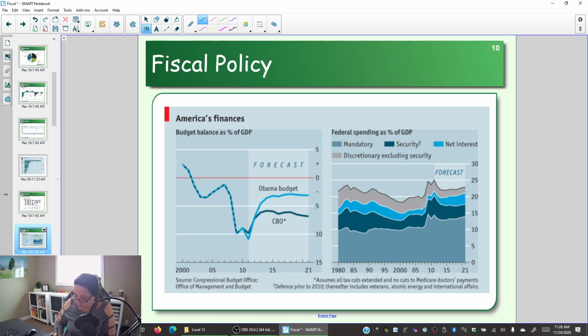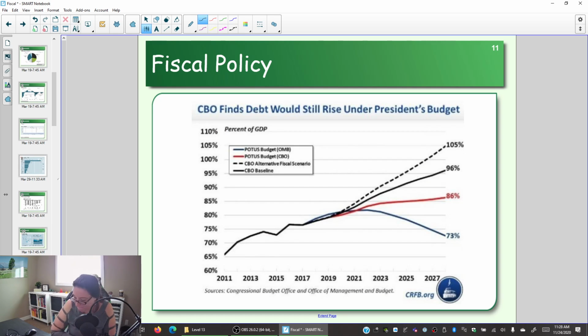Well, we saw here in this graph that under Obama, it was unlikely they were going to balance the budget. And you can see here under Trump, also unlikely to balance the budget. In fact, when you look at these lines here, what this shows is that budget changes made under Trump would actually add to the debt, partially because the Republicans under Trump were reducing taxes for both corporations and individuals, which means less tax revenue, same or more government spending, still accumulating deficit and debt.